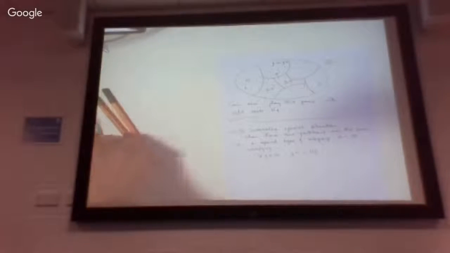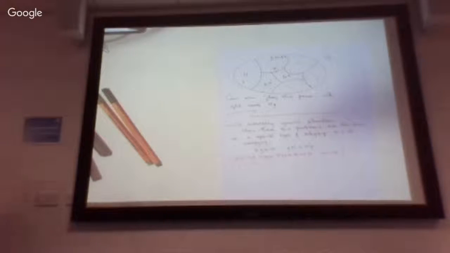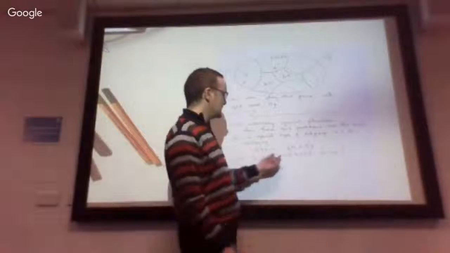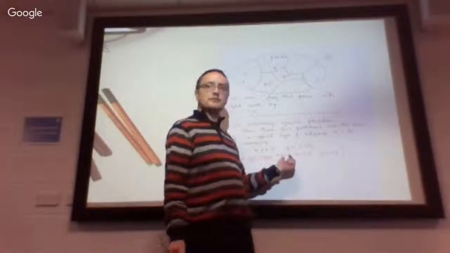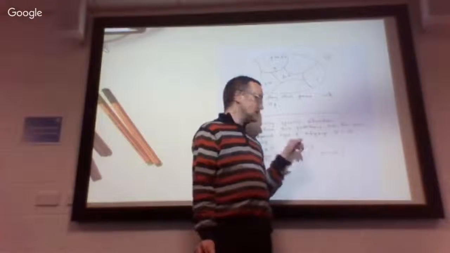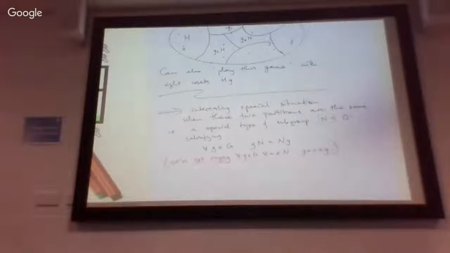Now, it's important to note that we're not saying here, for all g and for all little n in N, g times little n is equal to little n times g. We're not saying that. Okay, that would be an even stronger result. It would say that every element in the subgroup N commutes with every element from the group. Okay, that's a lot stronger. Certainly that would be true in abelian groups, where everything commutes with everything else. In those groups, every subgroup is normal.